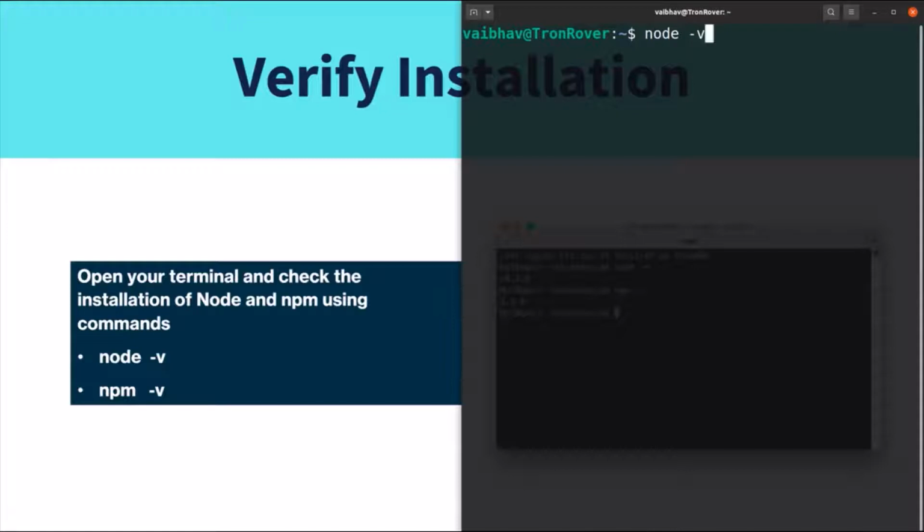V stands for version. And I got this version printed on my terminal. Now I'll see what's the version of npm. npm -v. I got the version of npm again. So my installation on the machine is correct and it's showing the versions. Let's go ahead with the slide.